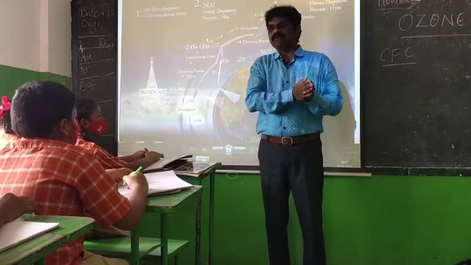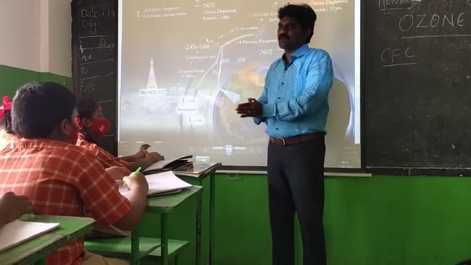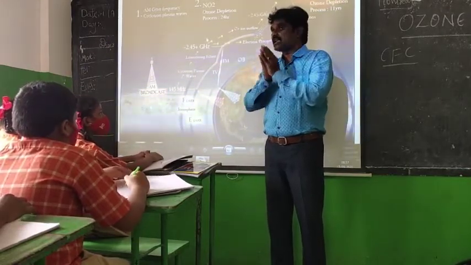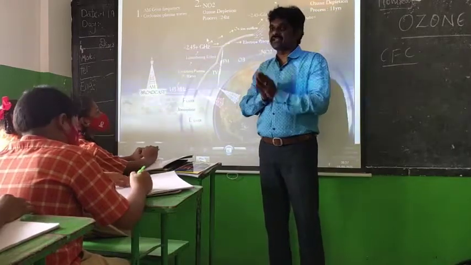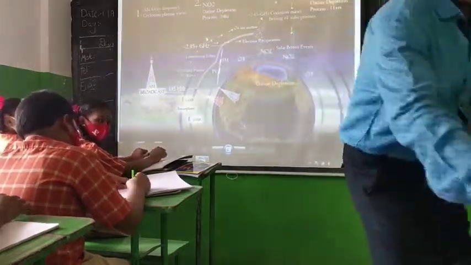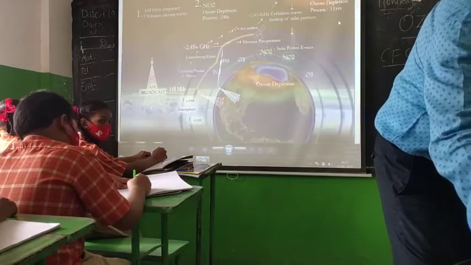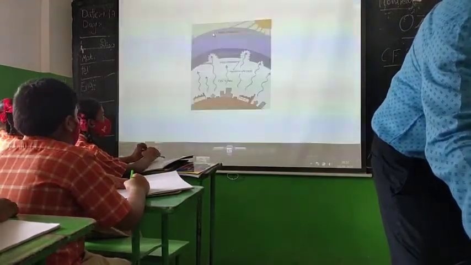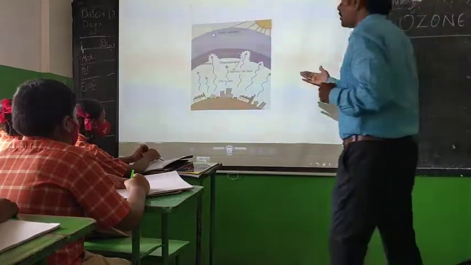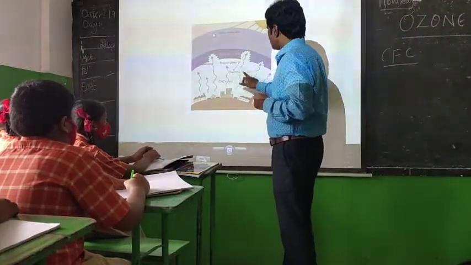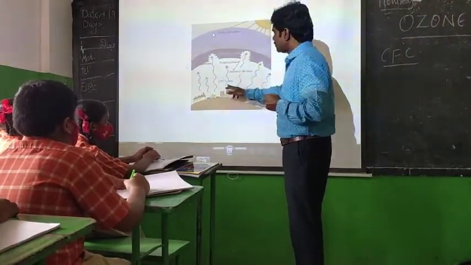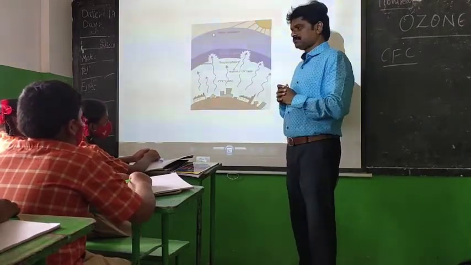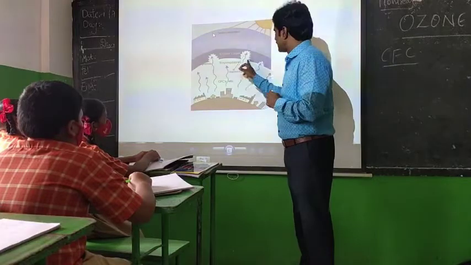Is it clear? So the complete information will be posted on WhatsApp. You just go through that and discuss it very clearly, and talk to your parents regarding this. Okay. So dear students, if you observe, yes, you can see how the ozone layer is getting destroyed because of harmful UV rays and CFCs which are going into the atmosphere. So this is the ozone layer actually.